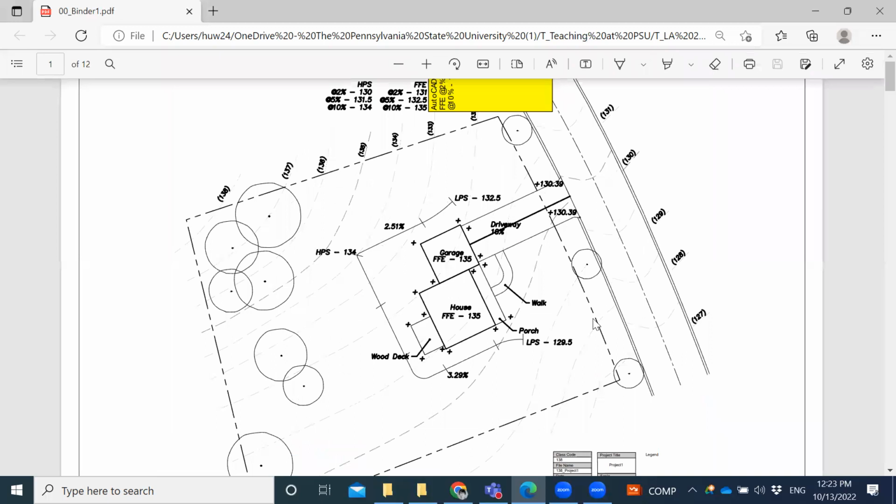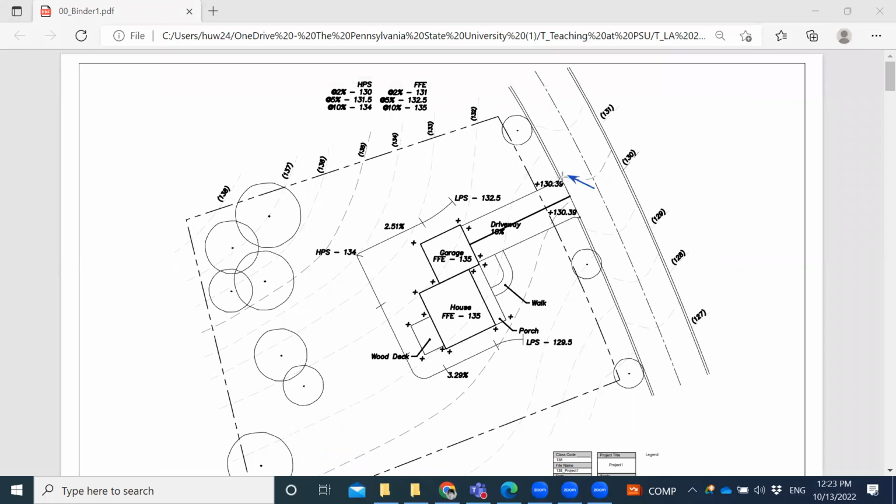So if we look at your elevation calculations, I'm not exactly sure which ones. So for instance, you're referring to this spot or that spot or this spot. So that's the first question. Suppose we have a garage FFE that works. You have about 134 over here, and then 129.5.